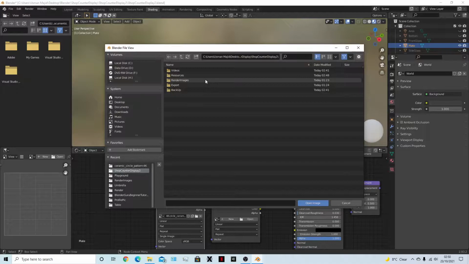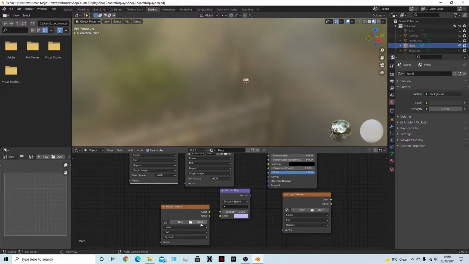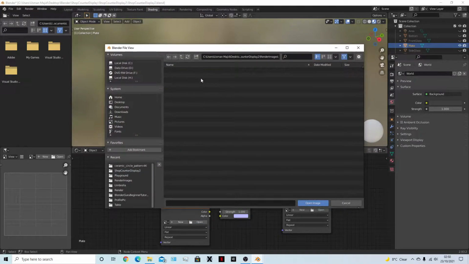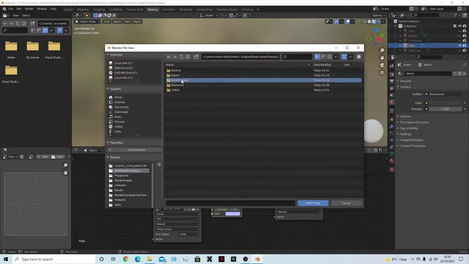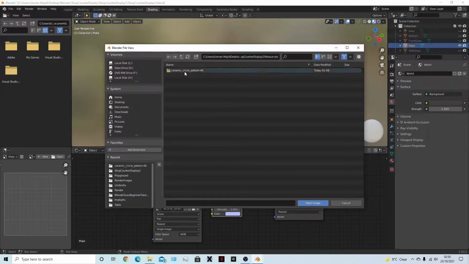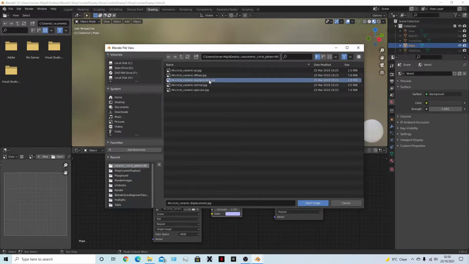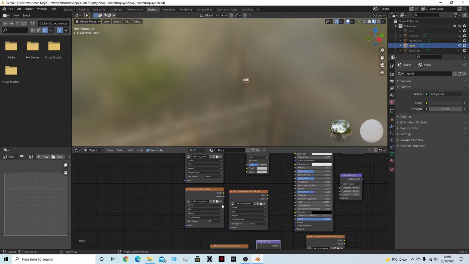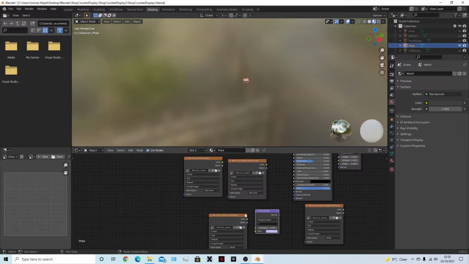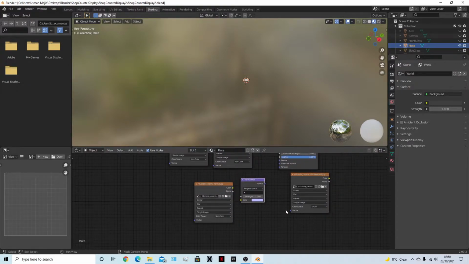Let's just put them all in first. This one was specular. I'll be honest, I'm not entirely sure the specular one does anything, but I'm just gonna take all of them in. This one is normal, and this one is displacement. Keep selecting that. Displacement. Okay. So now I'm gonna select non-color for all of these that are not the diffuse. Non-color.